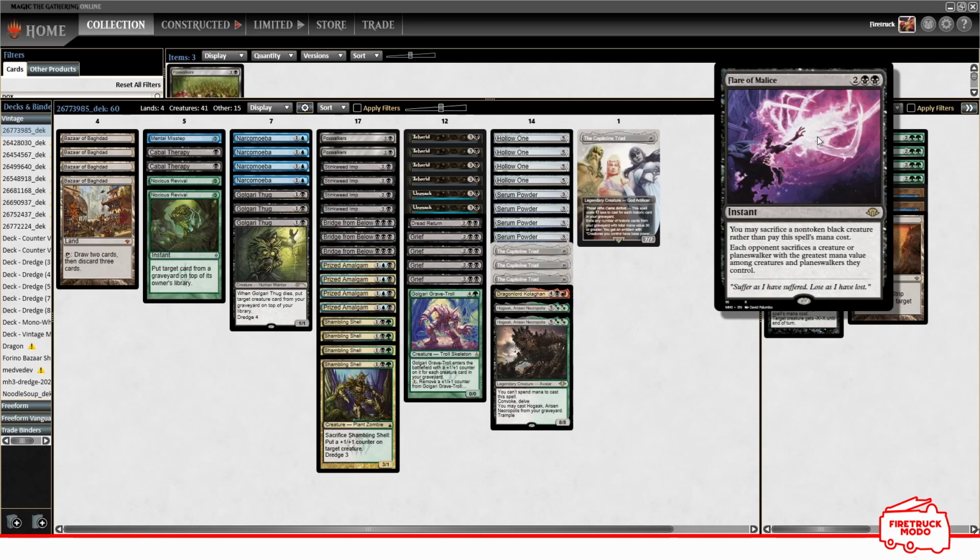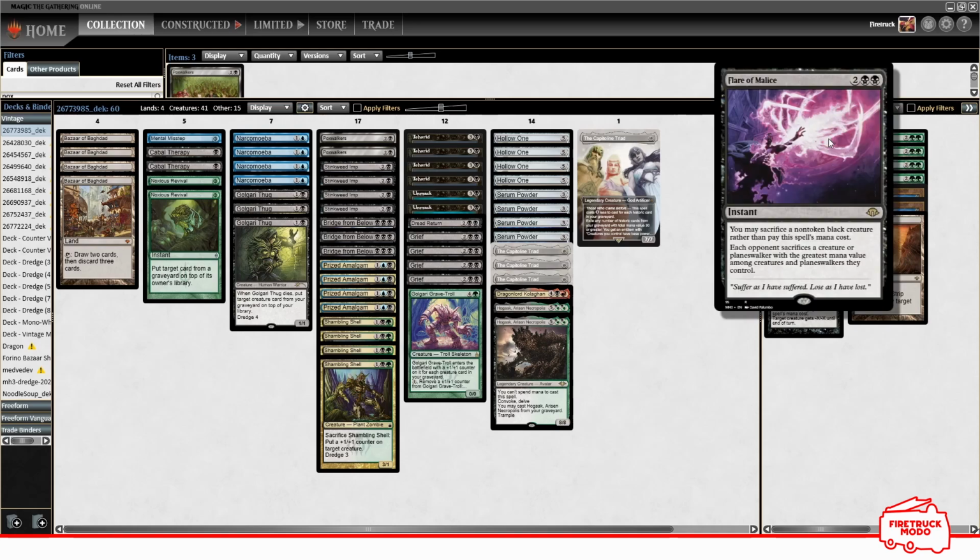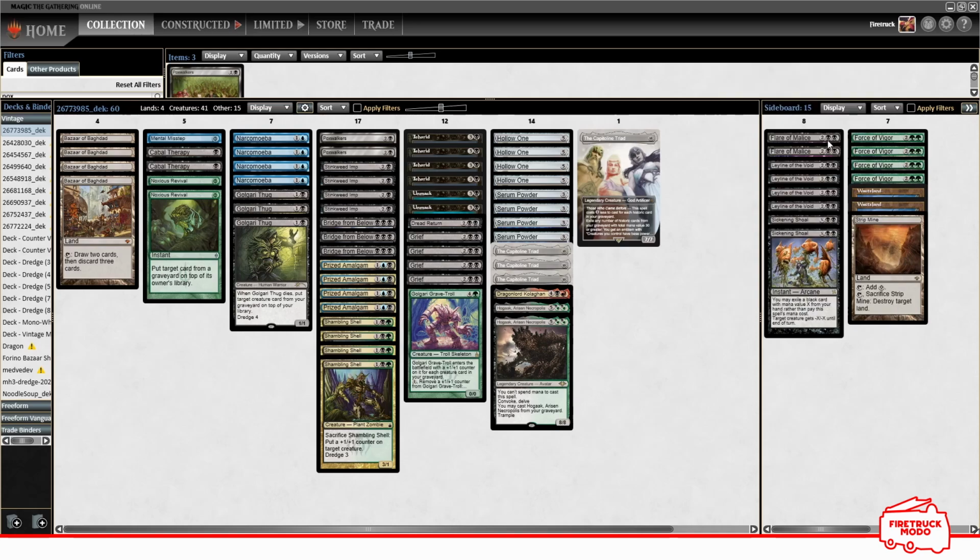But yeah, this is like anti-Oath tech. Makes them sacrifice their most valuable creature or planeswalker. So get that Sarah's Emissary Uda here. Some Leylands and some Wastelands. We've got an opponent. Let's go see how we do.